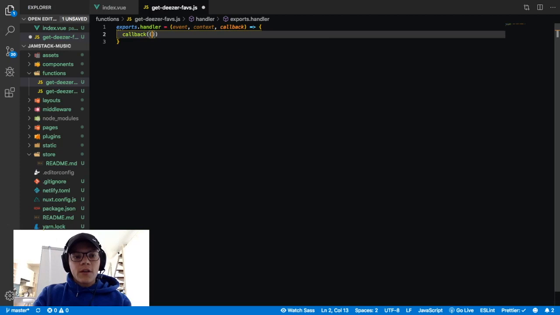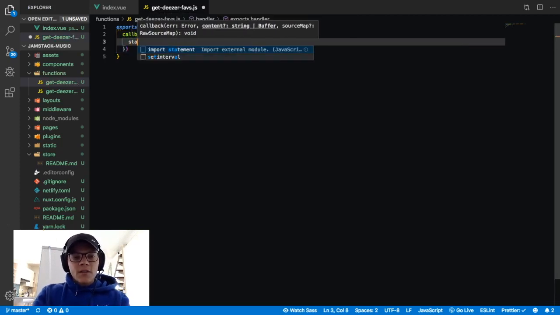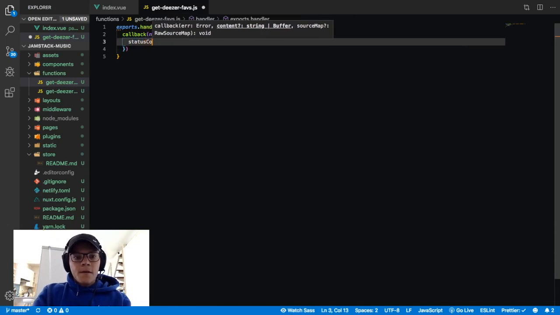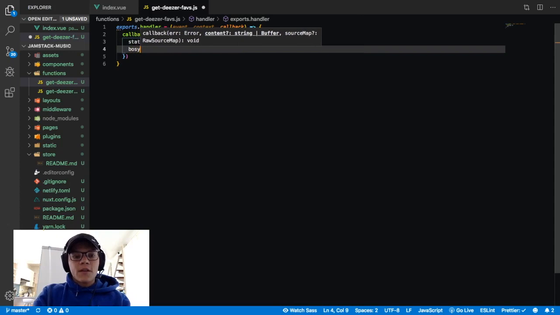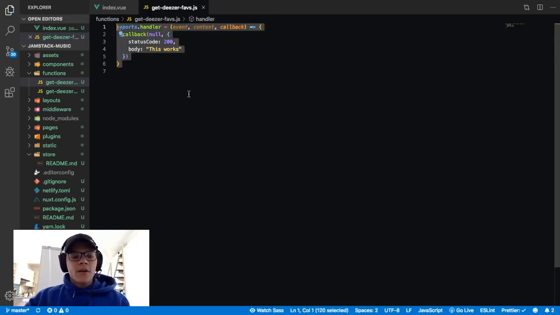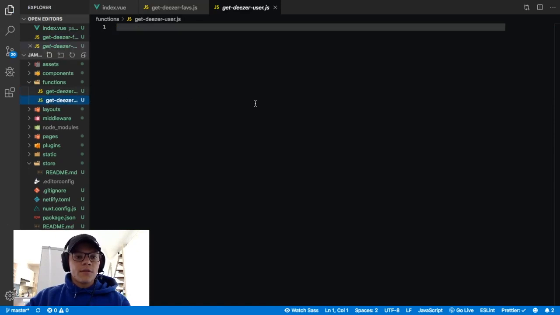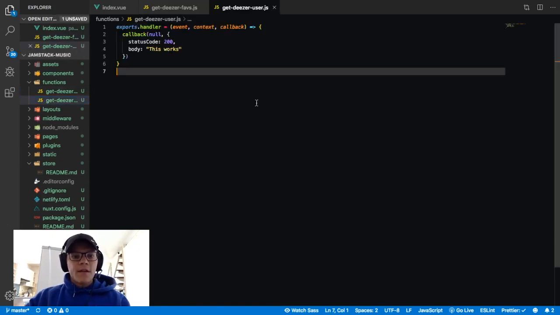This is how we respond, and it starts with an error. We don't have an error. And then an object, statusCode 200, and we can just give the body a string of text. This works, and save that. And then we'll just do the same for now in our getDeezerUser file and save that.